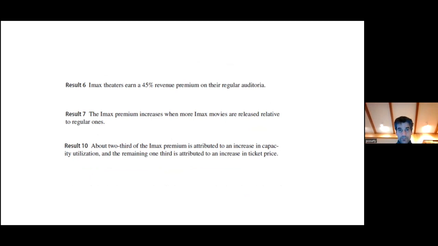And so you could say, okay, here there's a bit of an unobserved characteristic problem. It could be that the IMAX theater also has better popcorn or better parking, or some amenities we can't observe. Or it could be that you go to the IMAX theaters because you have the option to watch the IMAX feature film, and then you change your mind, and once you're there, you switch to a non-IMAX title. It could be these two explanations: unobserved characteristics, or that the IMAX theaters are just nicer and more convenient theaters. And the 45% revenue premium is very, very massive.